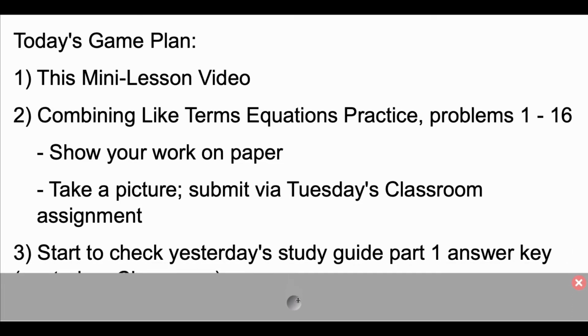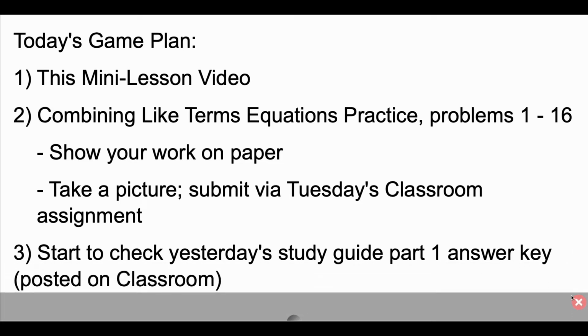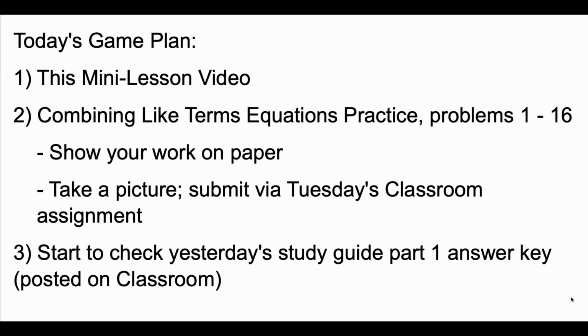And then lastly, if you're looking for something else to do, because what else is there to do? You can start to check yesterday's study guide, part one. We created an answer key and posted it on Google Classroom. The expectation is that you get that checked by Thursday. We are aiming to have a Google Meet together on Thursday morning, and it would be helpful if you've checked your work by then and can identify any questions that you have so that we can make good use of the time we have together when we meet up online.